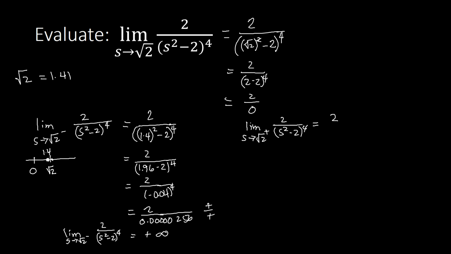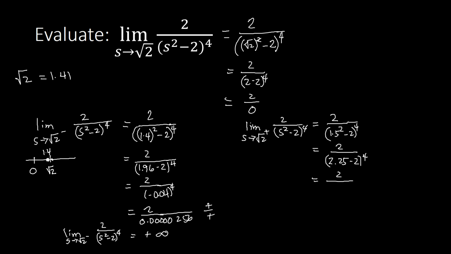So we've got there 2 over 1.5 squared minus 2 raised to the power of 4. And then we try to simplify that one further. And if you know the shortcut of that one, because your exponent at the bottom part is even, automatically the result of the denominator part will become a positive. So anyways, let me just show you that one. So 1.5 being squared, that's equivalent to 2.25 minus 2 raised to the power of 4.